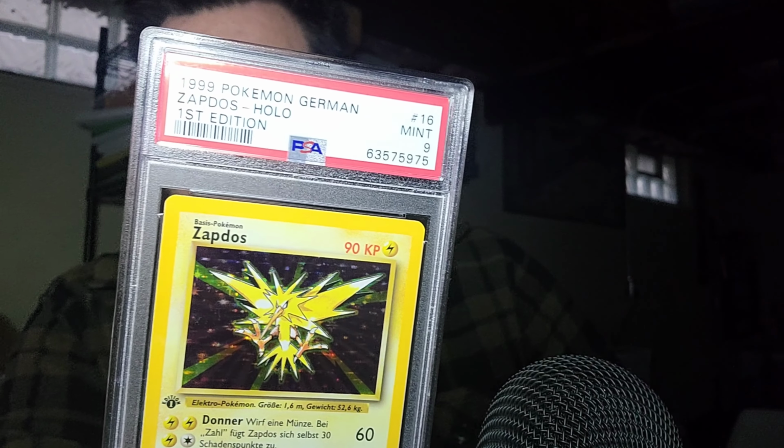If I send that one in, I'd probably send it in slab to see what they think. And the centering looked off and it looked like CGC was smoking dope when they graded that one. So that one, I don't think I'm going to ever crack. Kind of just leave it as a 9.5, which is still an awesome grade. So that's unfortunate, but I got a first edition German Zapdos now to go into the collection. So that's awesome.